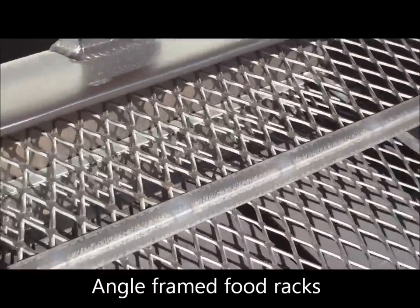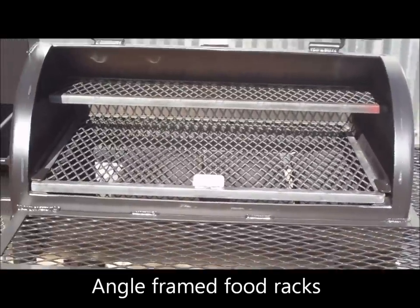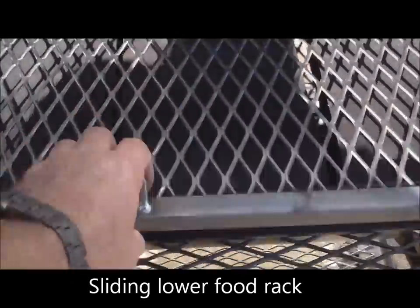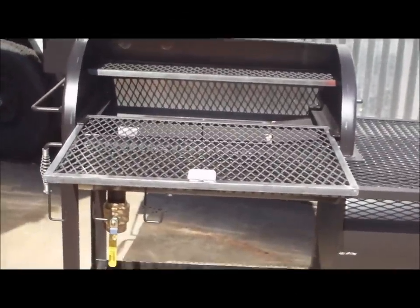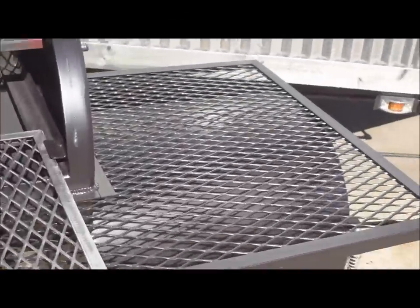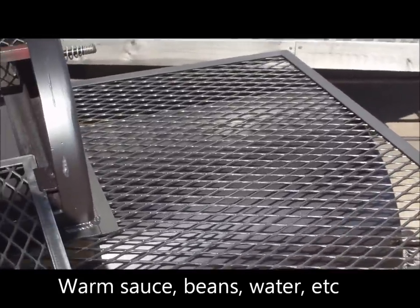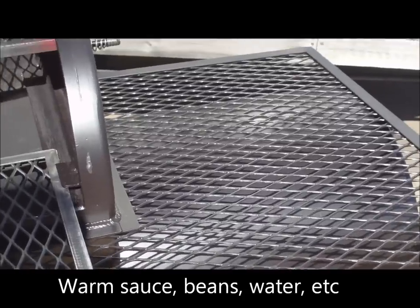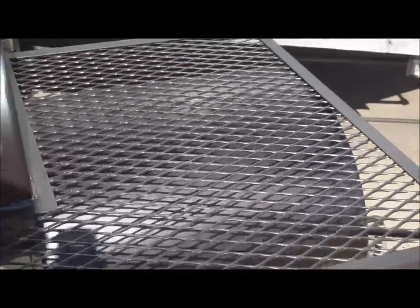You can see the seams from the side — no gaps going along the barrel at all, nice and tight, just the way it's supposed to be. Inside, the Backyard Classic has an angle-framed removable half rack in the back on top. It also has a full size lower angle-framed sliding food tray that slides in and out. You can use the flat top surface of the firebox for your sauce, beans, or a foil pan of cooked meat with broth to keep it warm for your guests.